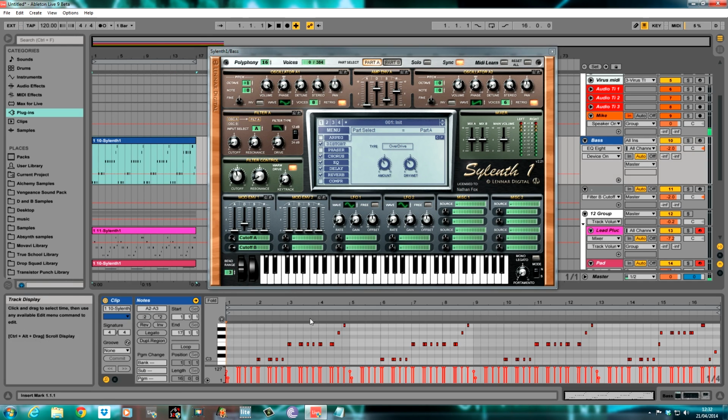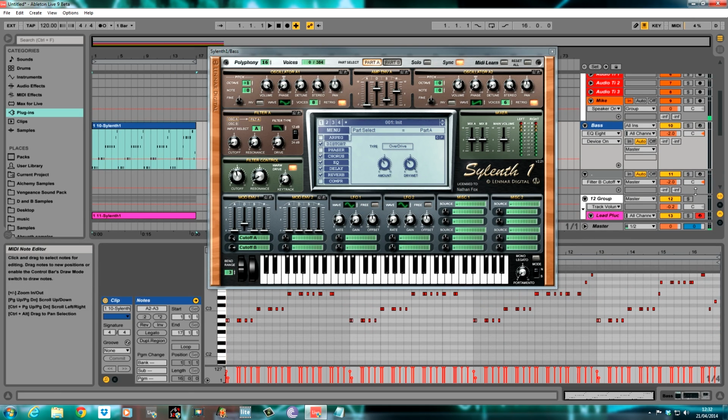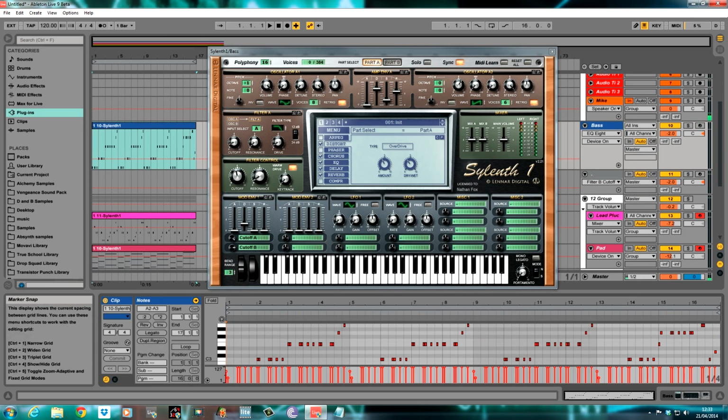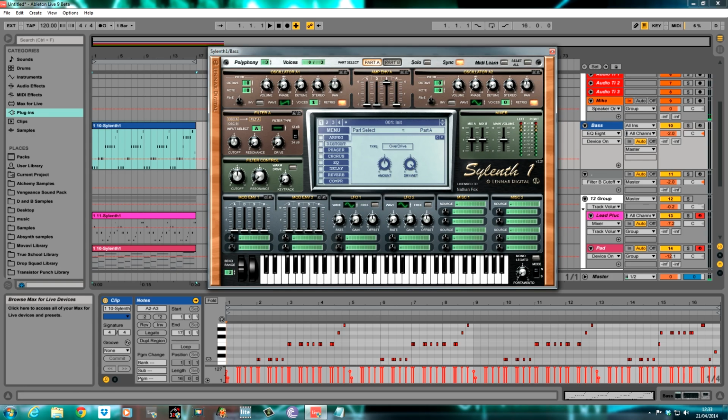So this is a MIDI clip I've done, so nothing real straightforward. The root note was A2. So yeah, let's go ahead then. We'll go to the menu and init the preset. So we use part A and B for this.